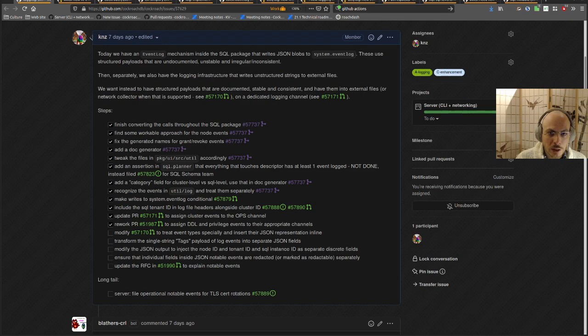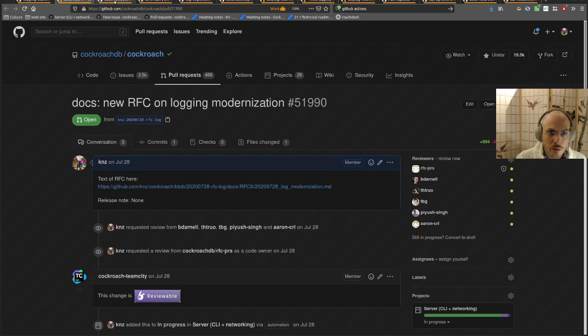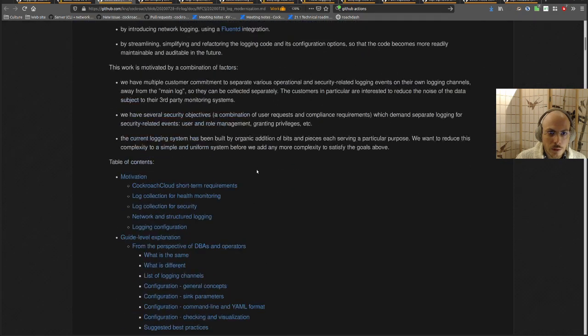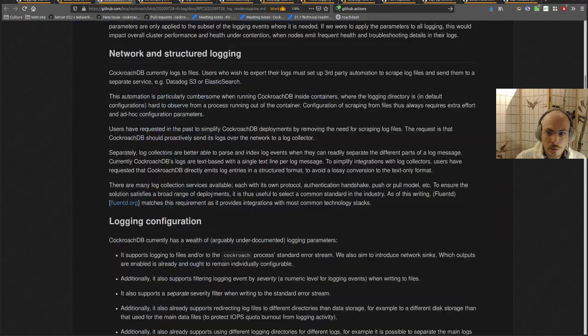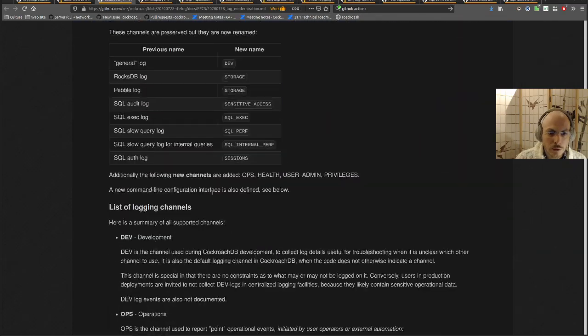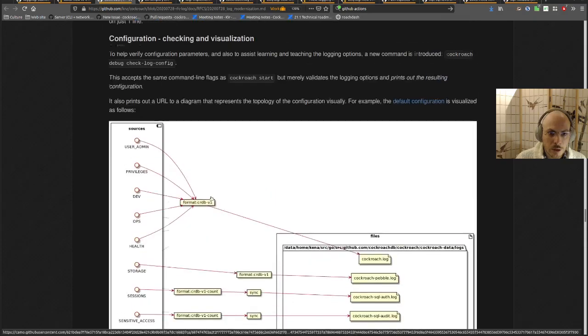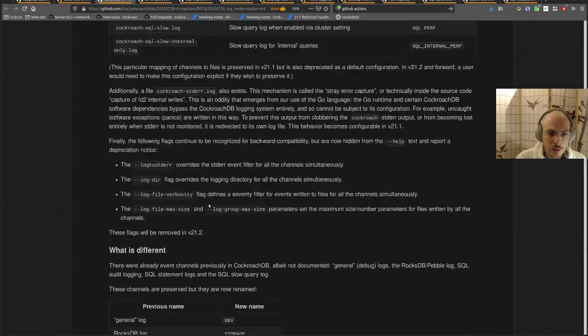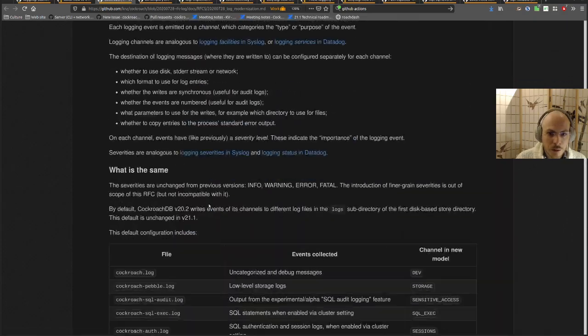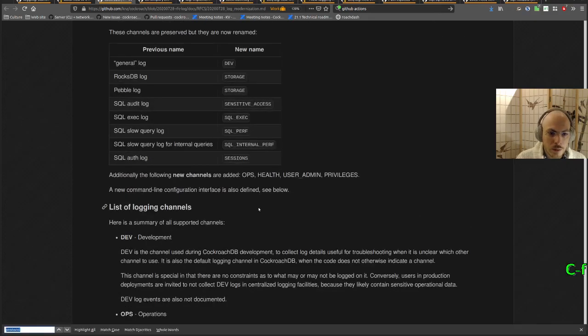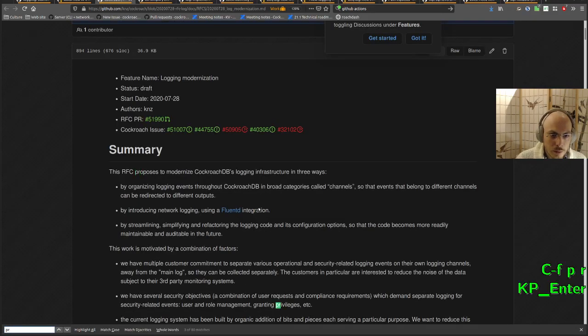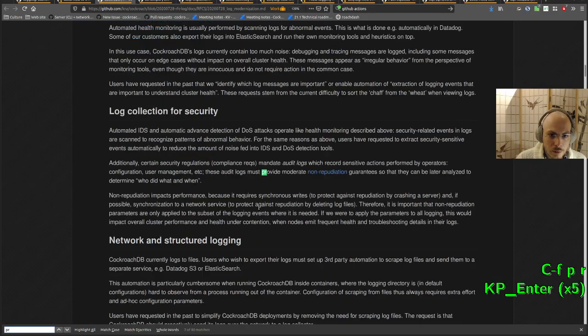We had a change. I just don't remember how it's called. There was a PR already mentioned in this RFC somewhere. Where is this? Where is this PR? MVP.